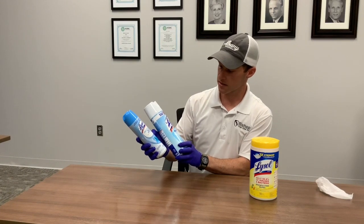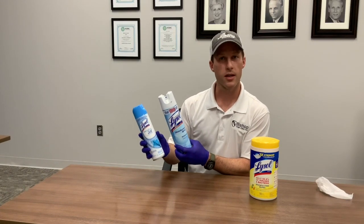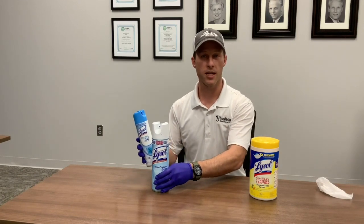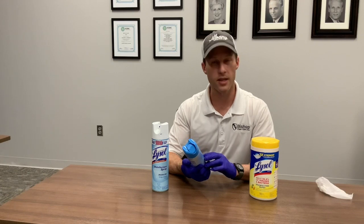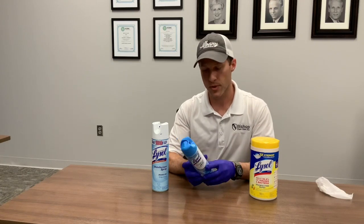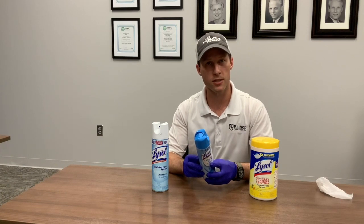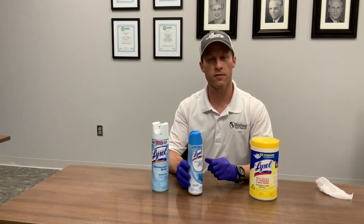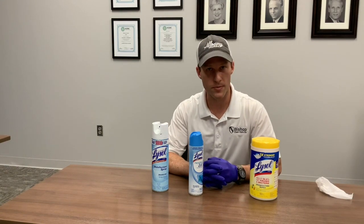I have two different products here by Lysol. One says a disinfectant spray and the other says a sanitizing spray. Again, I want to read those label directions carefully to make sure I'm disinfecting. It says a sanitizing spray, which makes me think it's only going to clean. But if I read carefully, it does say here that it can be used for surface disinfection if the label directions are followed carefully. So make sure whatever you buy, that you're reading the label and applying it correctly.